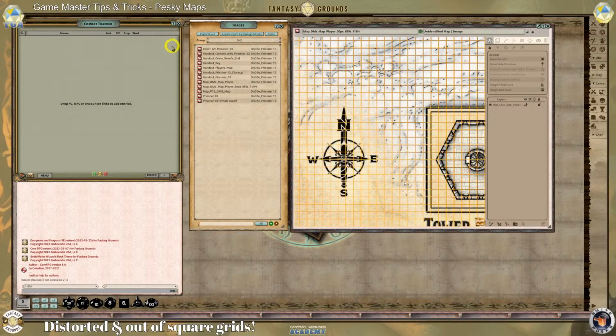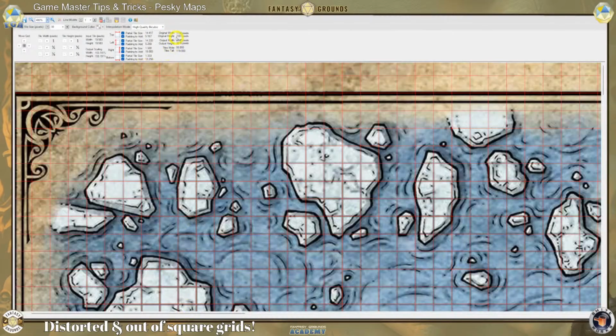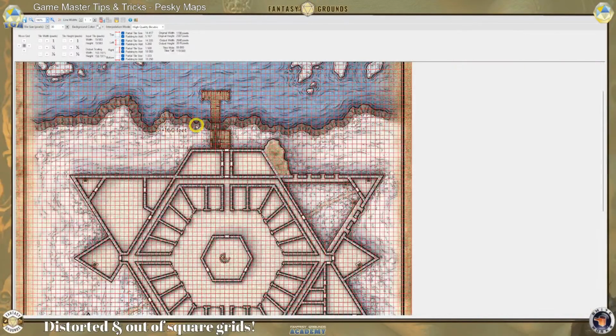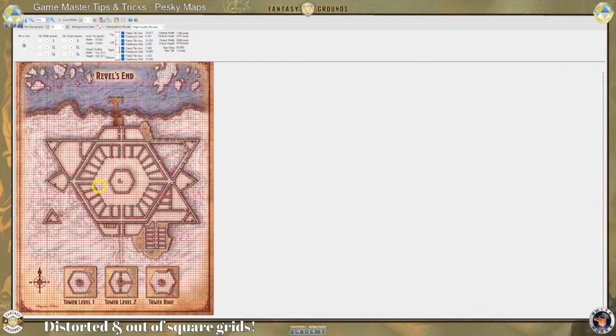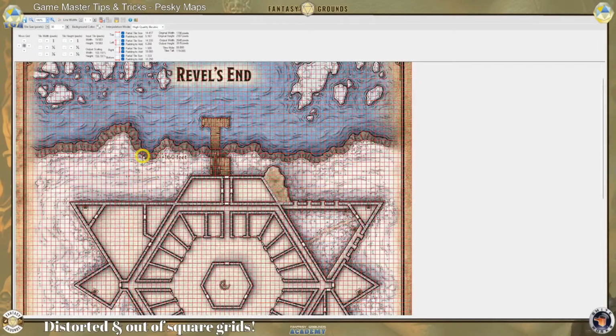Understand the map scale. That's what I was talking about earlier, this output. This is 2640 by 3570 pixels. That's a pretty good sized map in Fantasy Grounds dimensionally. So that's 88 tiles wide and 119 tall. So that's huge. Most battle maps are between 20 and 30. You might get one that's 40 square. So this map is like 2 or 3 times the size it should be for a virtual tabletop. It's really not ideal in Fantasy Grounds to have huge whopping maps like this, but you don't have a choice with some of this official content.